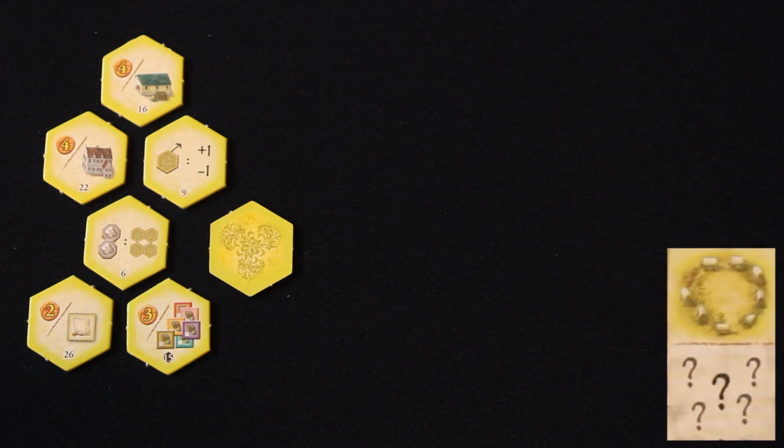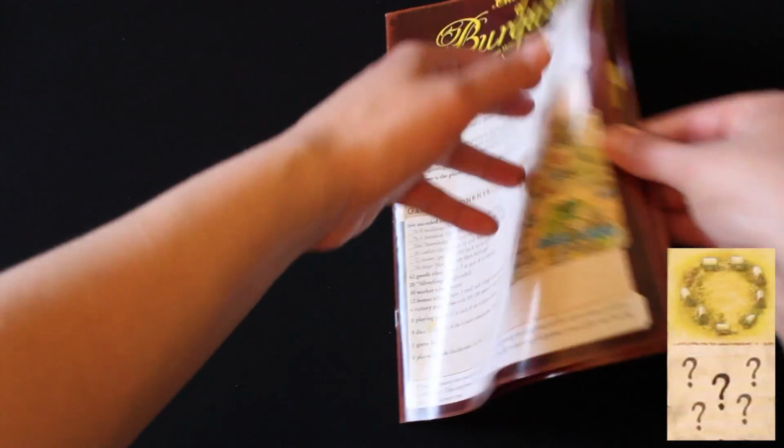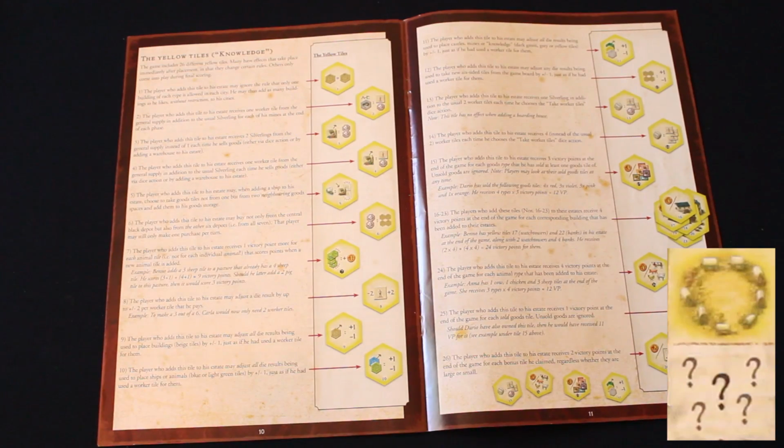Yellow tiles are called knowledge tiles. Each one does something unique. Refer to pages 10 and 11 in the rules to learn their individual effects.